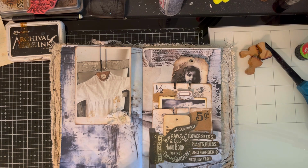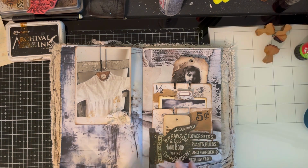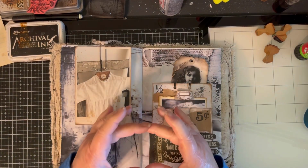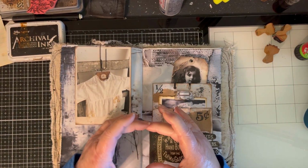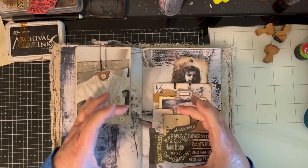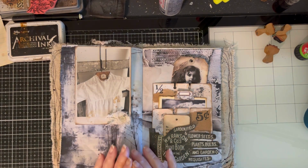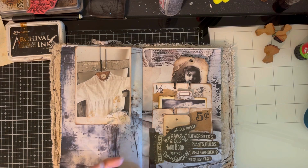Next week, ironically, is index card. So we're going from a Rolodex card to an index card. And you can use either the, I think the smaller ones are 3.5 by 5, and they also have them in 4 by 6. So whichever you prefer. And again, I'll give you measurements. So if you don't have either, then you can cut a piece of cardstock or whatever and use that. That will work as well.